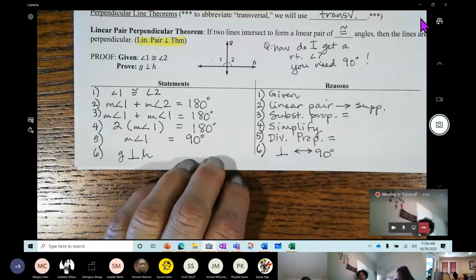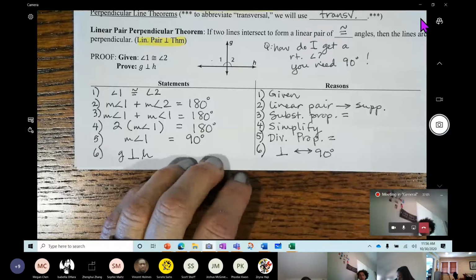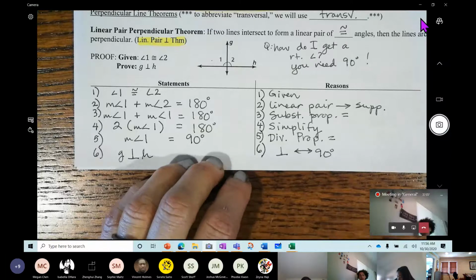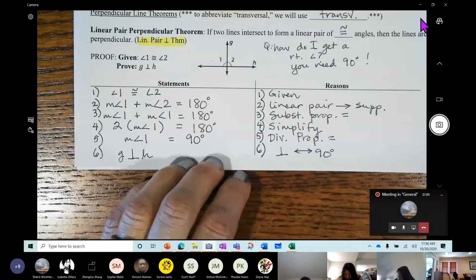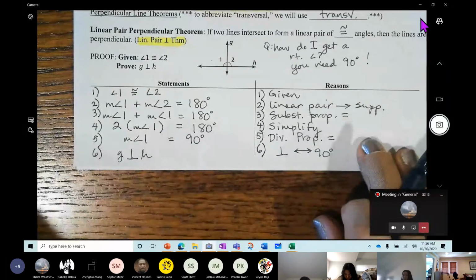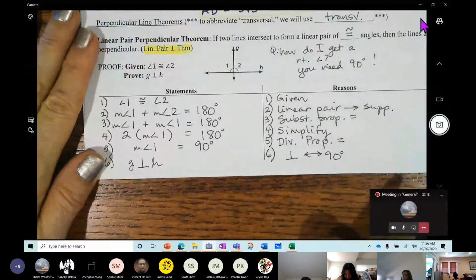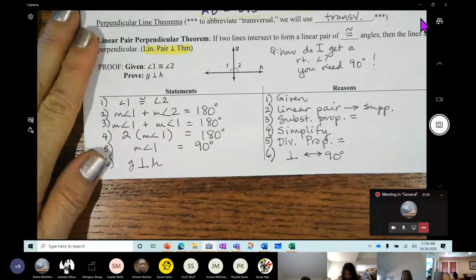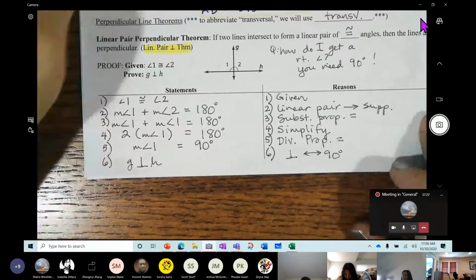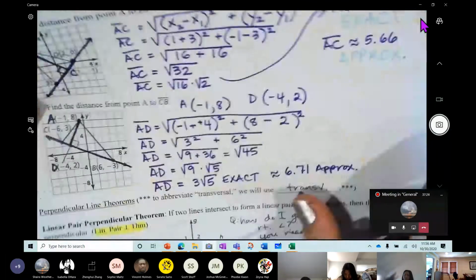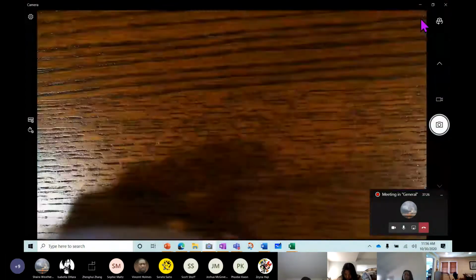It's really hard for me teaching this way because I want to ask you, like if we were in the classroom, I'd say, hey, you, give me your answer. But I don't want to put you on the spot and make you embarrassed either. So going through these proofs, you're going to get better at it. Any questions right now before I turn the page? Okay, good. So we have some time.